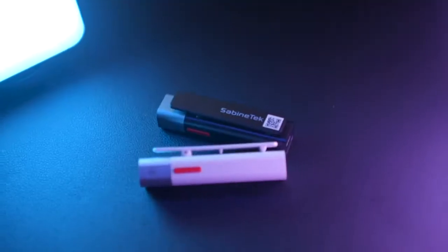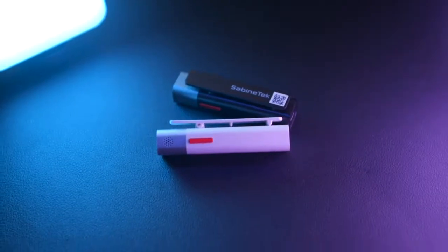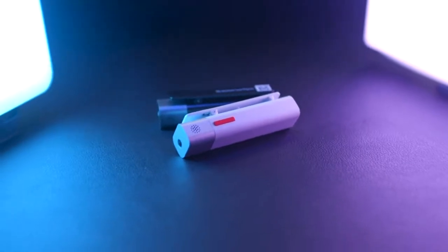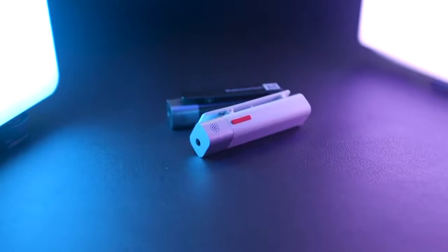Let's test the Sabinetec Smart Mic Plus in different situations — indoor and outdoor — to let you hear the difference with and without. Spoiler: really impressive audio quality for such a small little microphone. Disclosure: the settings of the microphone are adjusted in the application for the smartphone or in-camera in order to have the best outcome, which is something you always have to do with this or any other microphone to ensure audio quality is at its best.